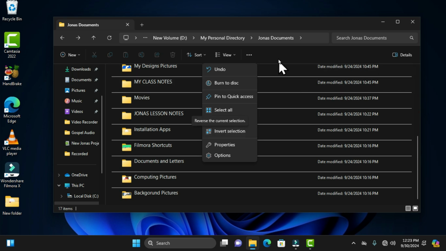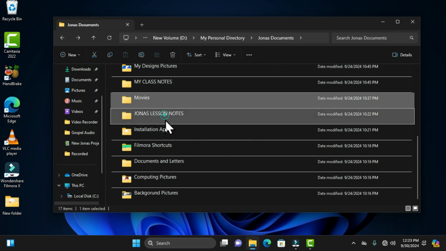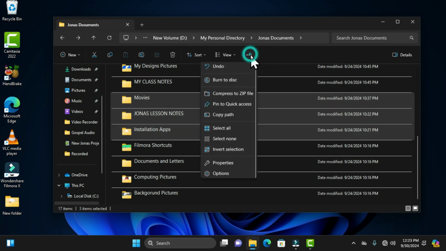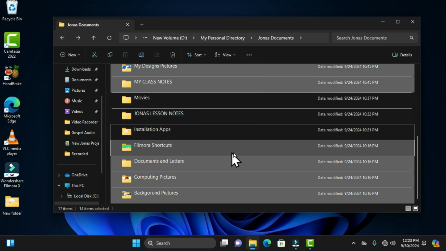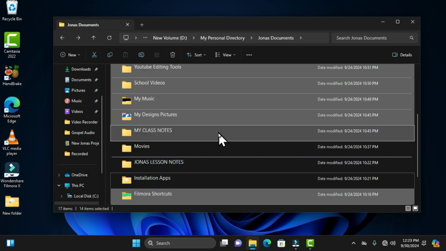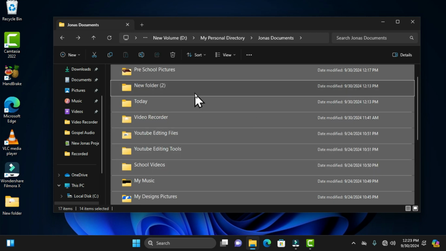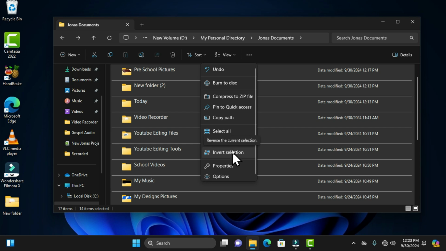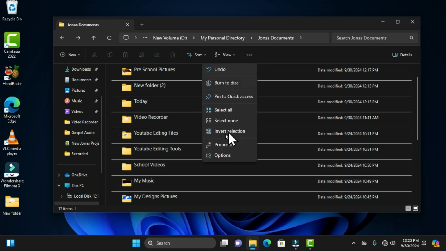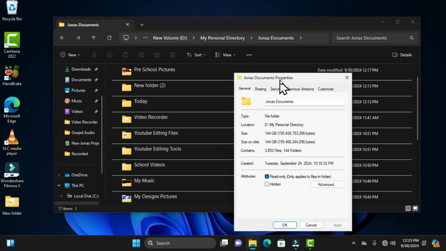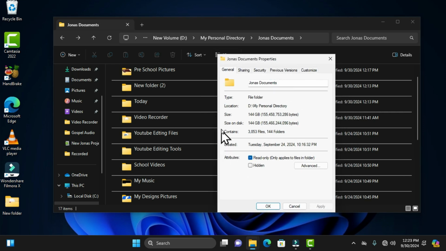This is when, if I select these 2 items or 3 items, choose this option and choose invert selection, that is going to ignore the items I manually selected, and that is going to prompt this window to select other items I did not select. So that is the option invert selection. You can also click and have some properties of a particular item that is selected. You are going to have the preview in this particular window. This is where you are going to locate the file type or the folder type, the location, the size on disk, and all these give you an overview of that item selected.